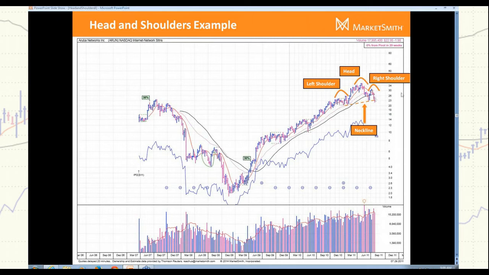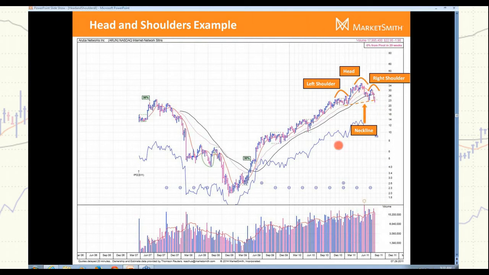Yeah, on this one too, Arusha, one of the things that, when you start doing this for any length of time, you'll start to notice is that a lot of different indicators or signs will start to converge on themselves. Because even though we're seeing a head and shoulders with a potential break at this point, if you're looking at it from a pure technical standpoint, you're going to start to notice that you have a really bad break of the 50-day on heavy volume. That's your first negative sign.